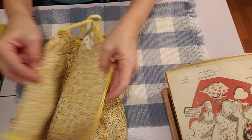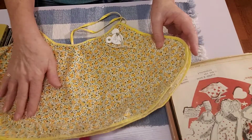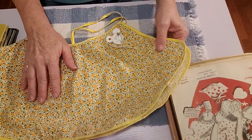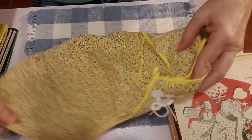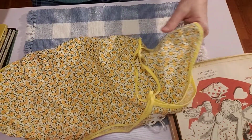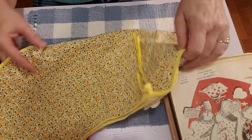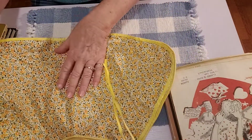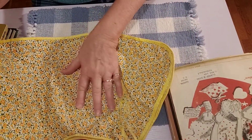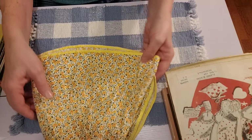And then I bought one of these. This was a calico fabric that I liked. They had a couple of these, and I don't know what they are. I don't think it was an apron. It's sewn like it tied around something. I don't know if it was some kind of little cozy for an appliance or what. But I just like this fabric, old vintage calico looking fabric. So I will use that in my journals.